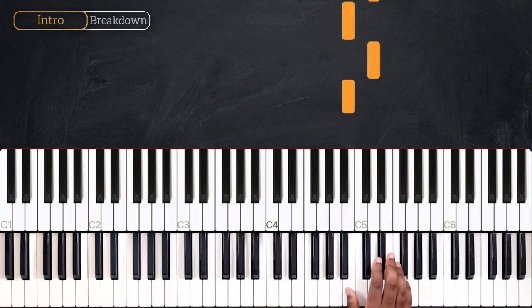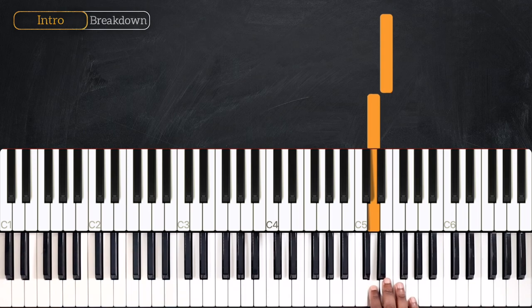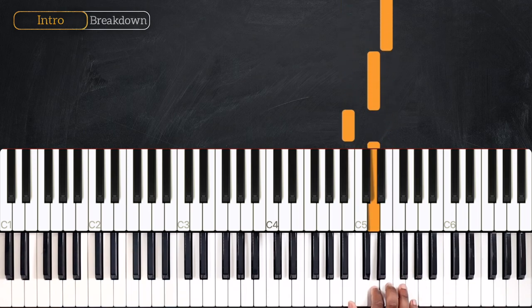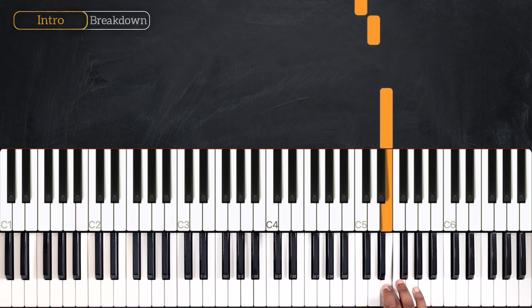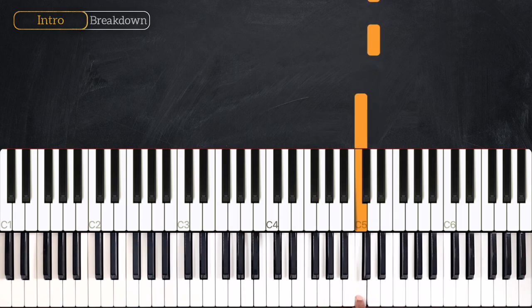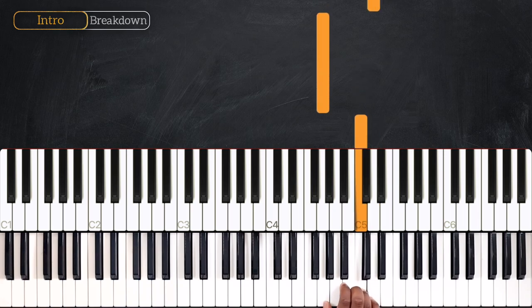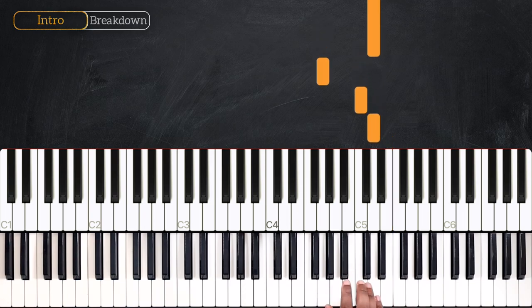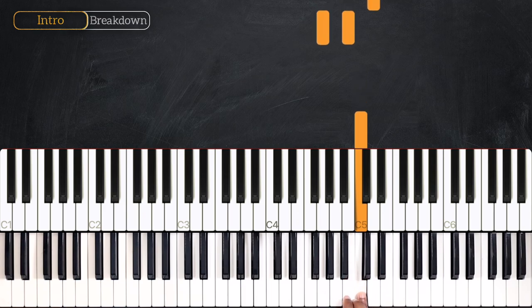Okay, so for my right hand I'm playing B, D, B, D, E. And then I'm going to continue with this. And that is D, C, G, and then again D, C.